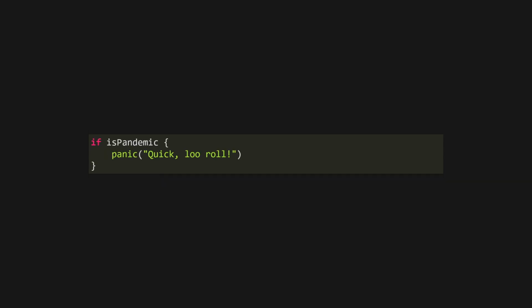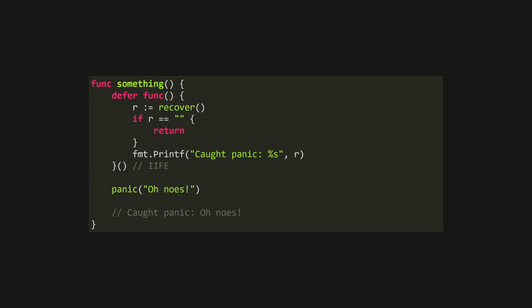The panic keyword will immediately exit the current process. This is generally used at the top level of a program or as an absolute last resort if the error is unrecoverable. However, you can use the recover keyword inside a deferred function to catch the panic message and prevent a forced exit.